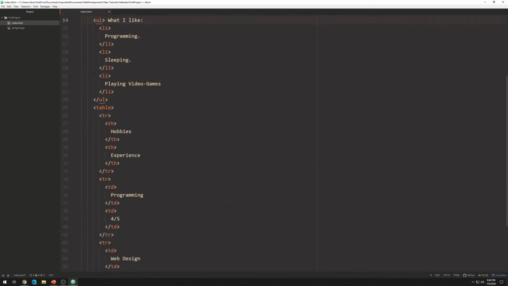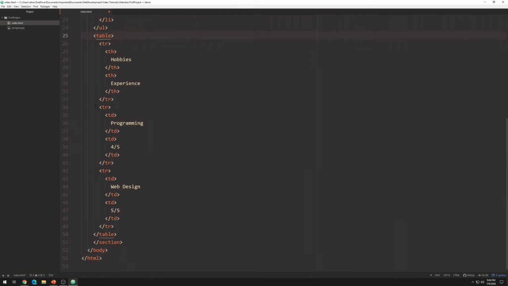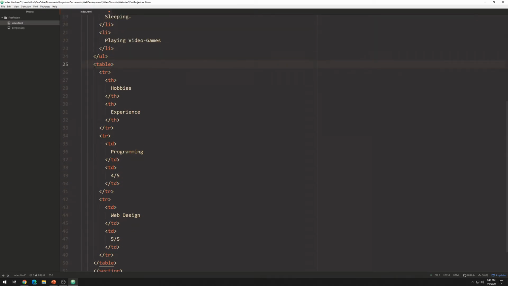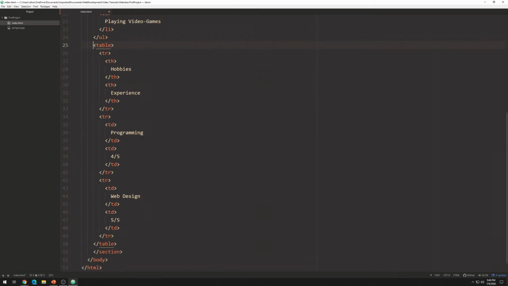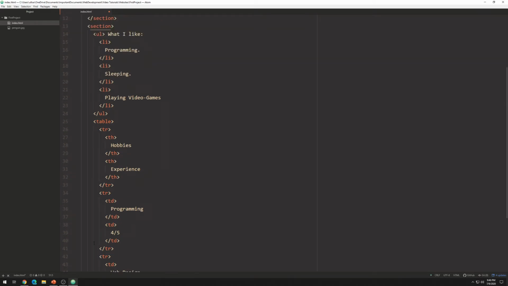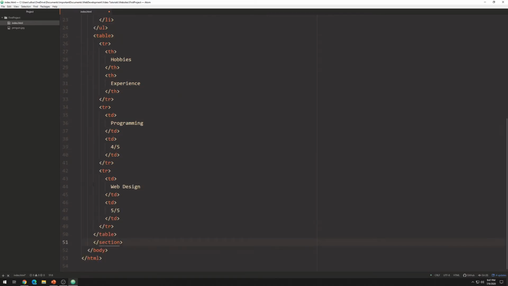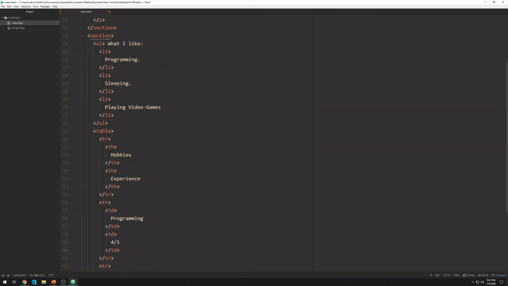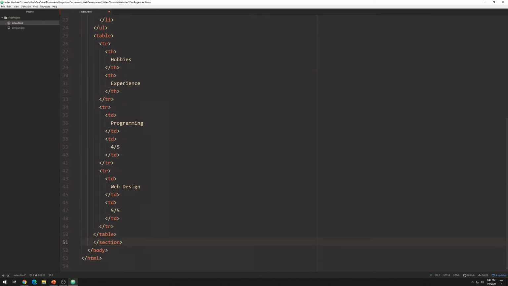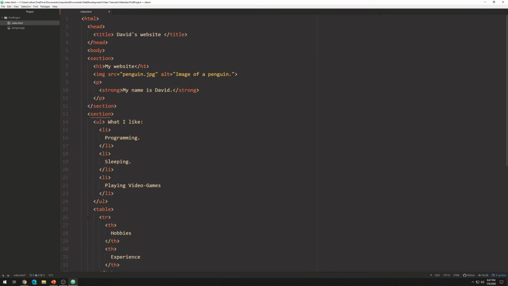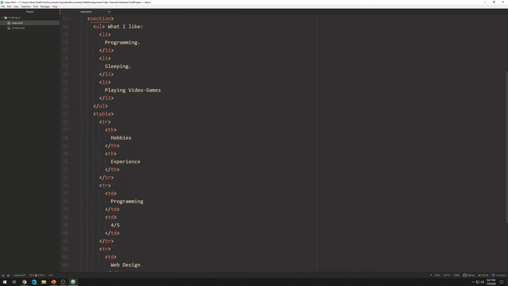So let's make sure. Is it? Yeah, I think it is. Yeah, I think it's fine. I mean, the indentation is not something that is going to mess up your code. It just makes your code more readable, especially if you're new. You want to make sure that, okay, it lines up so that this section goes with that. And yeah, it's fine.